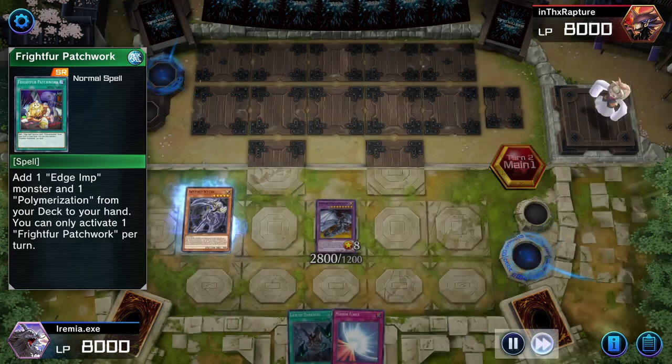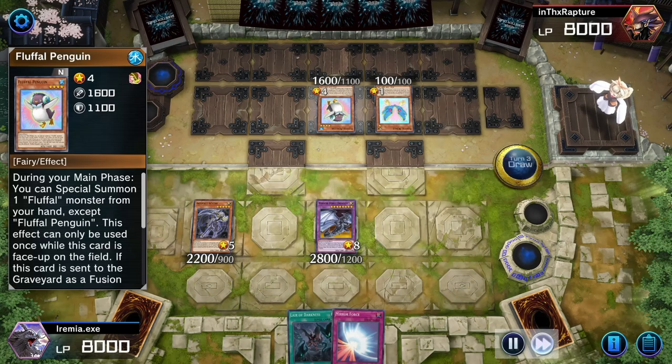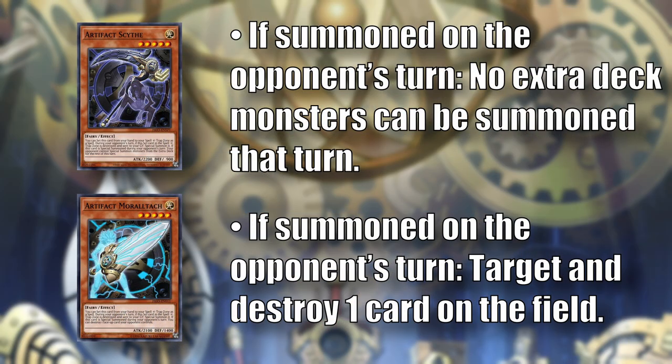The issue is that both Sanctum and Scythe are ultra rares, and we don't know if Konami will end up banning Scythe or not. It's probably worth banning, but it is an ultra rare and Konami doesn't like giving out free ultra rare points for the disenchant. You can play 2 to 3 Sanctum depending on how much you want to see it, and 2 Scythe is probably the right number just to keep it consistent.